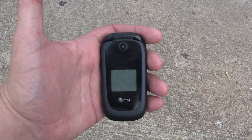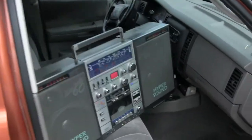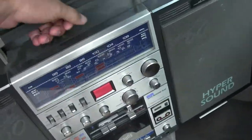Okay, hopefully you can see the time on this. Oh, well, there it went. All right. At the Box Superstore. Got this here. Take it inside and get a box for it. Okay.